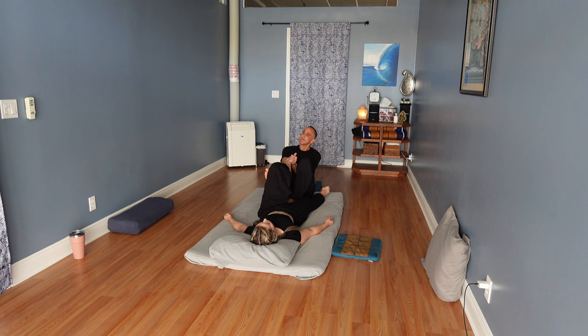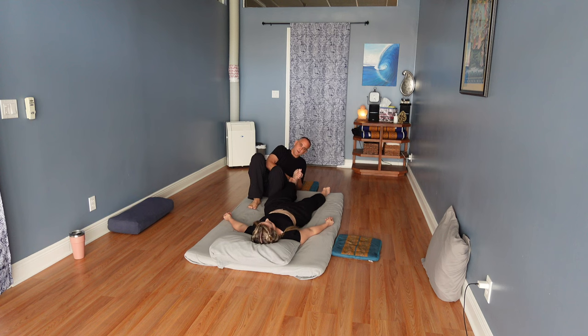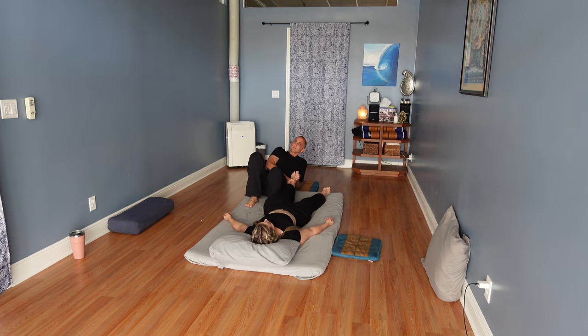Good. All right. From here, I'm going to switch so I can use my left foot. I push her knee forward. I curl my toes under, putting my ball of foot right at about the gluteal line. Traction the hip with a little bit of up pressure through the ball of foot. Then bend the knee, move the foot down. It's like a ratchet effect. You then traction the leg with a little push-pull.